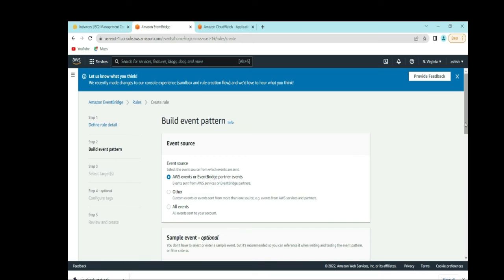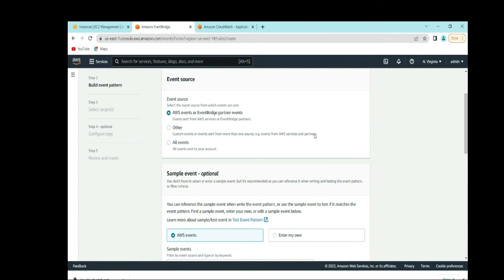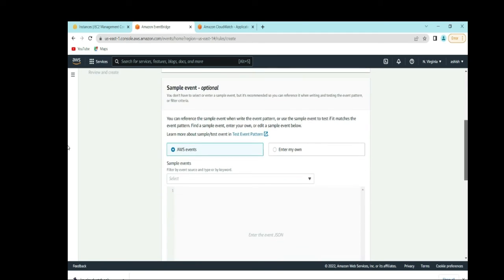Okay, so here AWS events, yes, we want to make these rules on the AWS events. We'll keep it like this only. And then you can provide a customized event, or you can use the AWS based one. So we will use AWS based, and many events are possible.